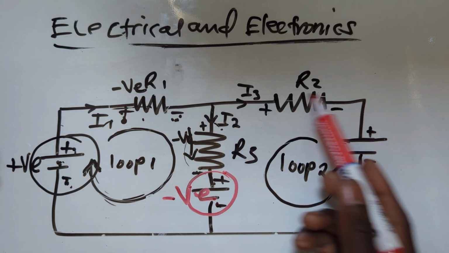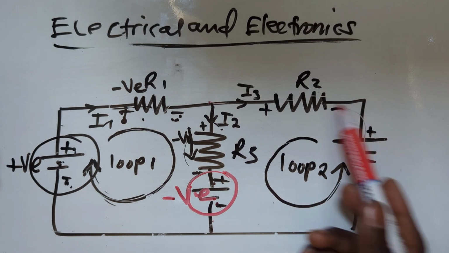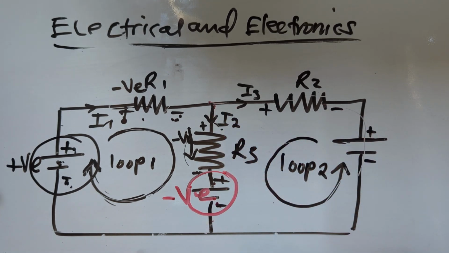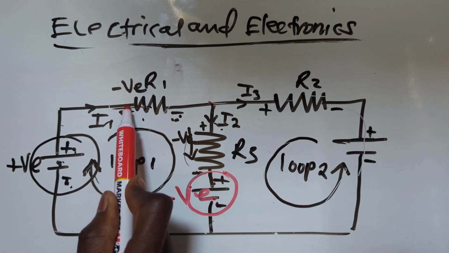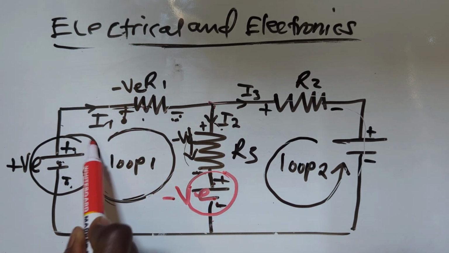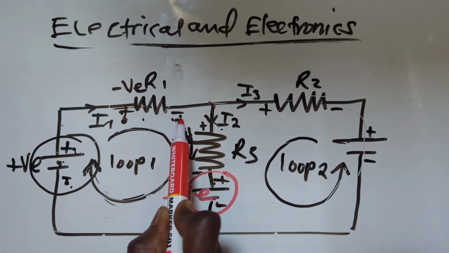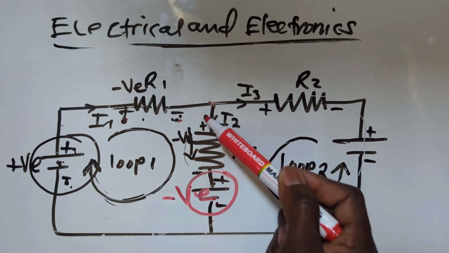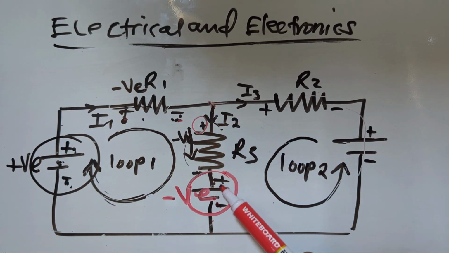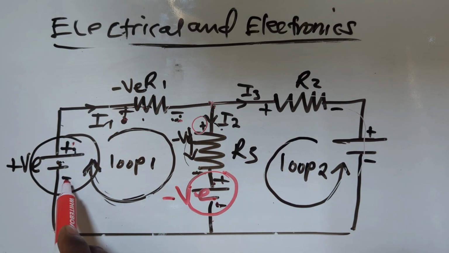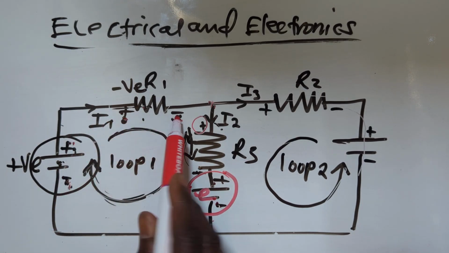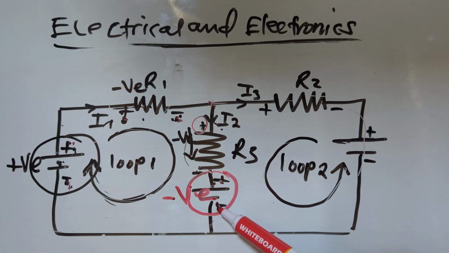So let's try to have this part. You can try to come up with the voltages across each and every element. Here we have a negative voltage because if you move in clockwise direction, you are encountering positive first, then negative. If you move in this direction, positive first, then negative. Same applies here. Only this part has some changes, whereby we encounter negative first, then we come to positive. There's a rise in voltage from negative to positive. There's a drop in voltage.